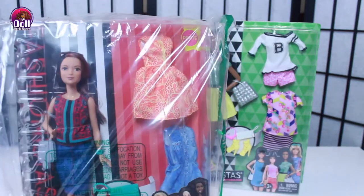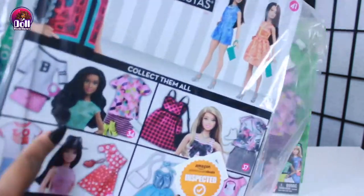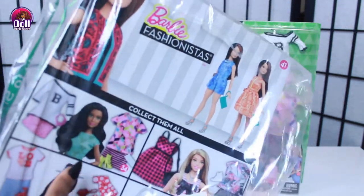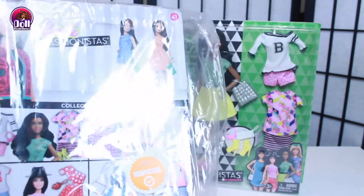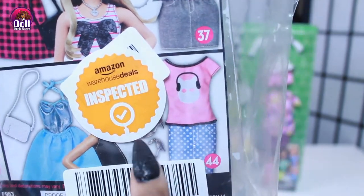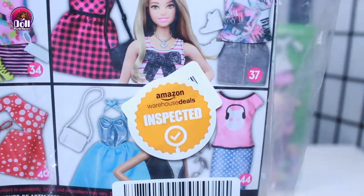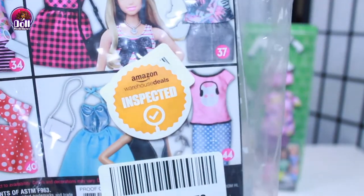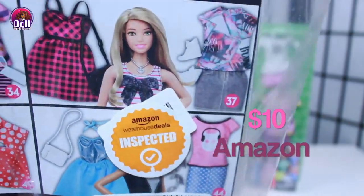Now this is another Fashionista, and I'm gonna unbox them together because as you can see, she was recommended on her box. Okay, so they're kind of part of the same little group. And this is the little Amazon sticker right here. As you can see, it says Amazon warehouse deals inspected. Now I should have just probably went ahead and got this doll for $12, but I bought her for $10 on the Amazon warehouse deal just to see how she looks.